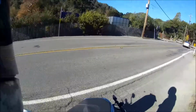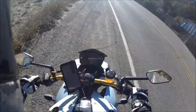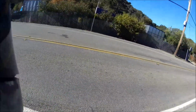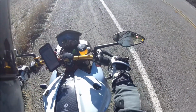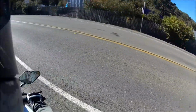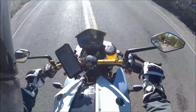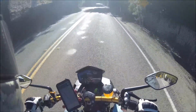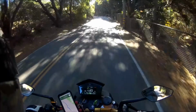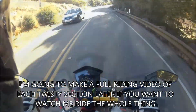Alright. Here begins our first twisty adventure today. Alright, here we go, Palomares Road. It says stay on Palomares Road. Oh, I guess once you put the kickstand down, it kills the motor. It's kind of annoying. Alright, the vehicles that just passed, hopefully they're not too far ahead. I mean, hopefully they are far ahead. Here we go. Try not to go too fast, you know.